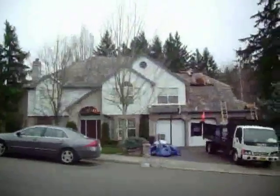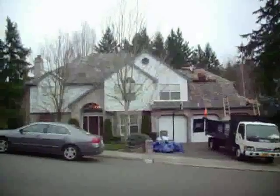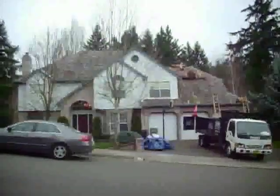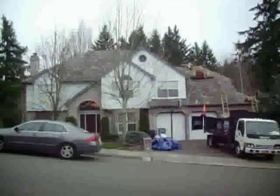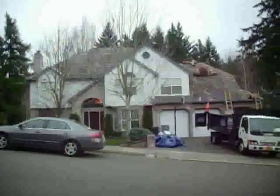Hi, we are in southwest Portland, in the Tigard area today, working on a roof. Typically when we find issues with roofs when it comes to wear and tear, it's on the southwest side that we have those issues. The northeast side usually has the algae growth, the moss, and things like that, but it's the southwest that starts to wear off.